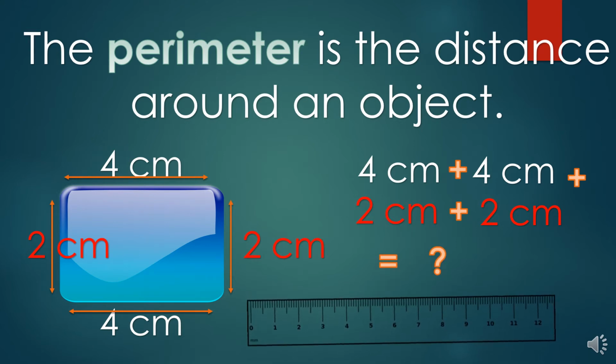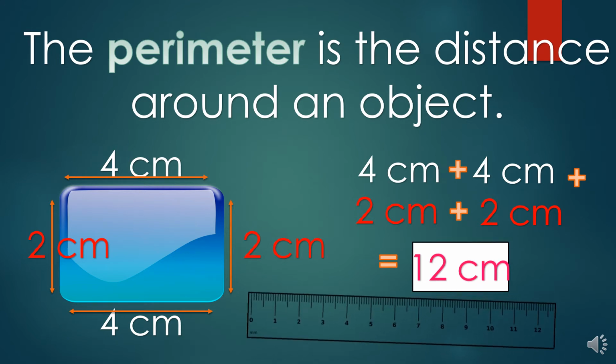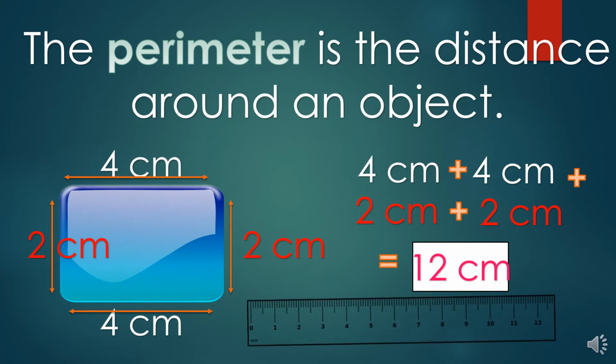do you have your answer now? Of course you have, because you are all smart students. So the answer is 12 centimeter. Very good. Very easy, right? 12 centimeter is the perimeter of this object.